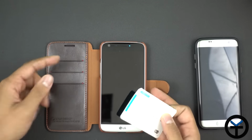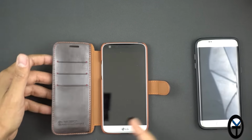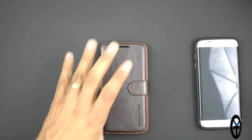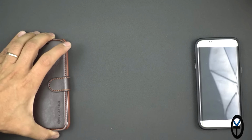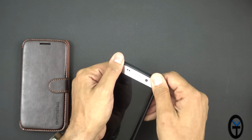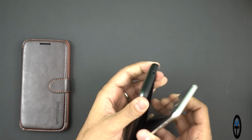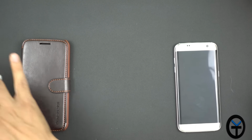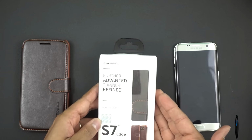So very, very nice. We have the opening for the earpiece so that when the case is closed, you're able to listen and have your conversations and enjoy them. So at this point, I'm going to put this one on the side and we're going to switch to the other guy. So we'll take the S7 Edge out of its case. Again, this is the VRS Design case. We'll put this here and we're going to open up the S7 Edge version of it.